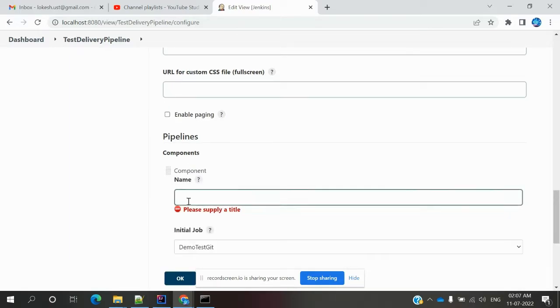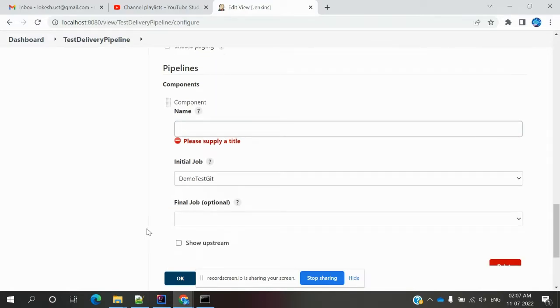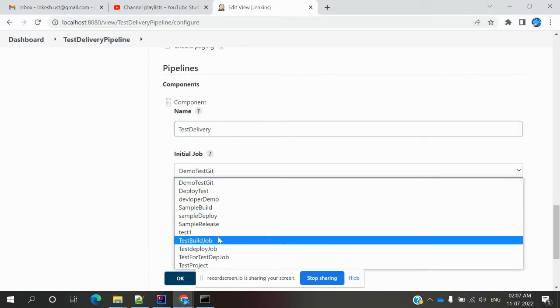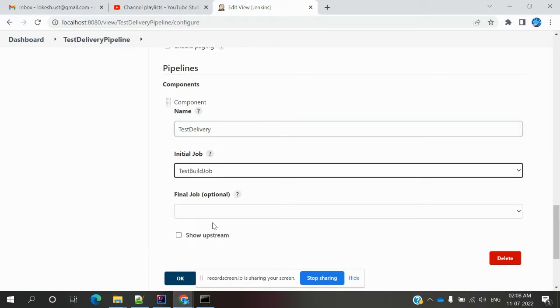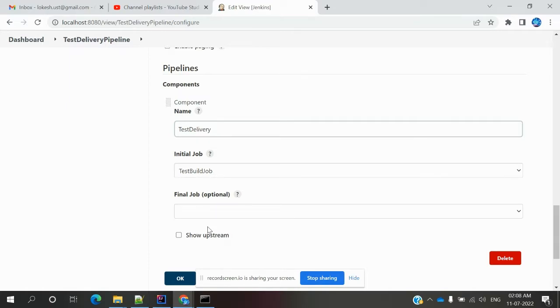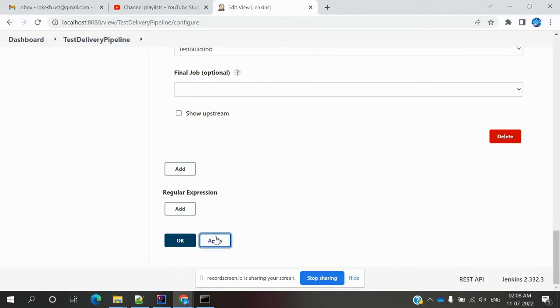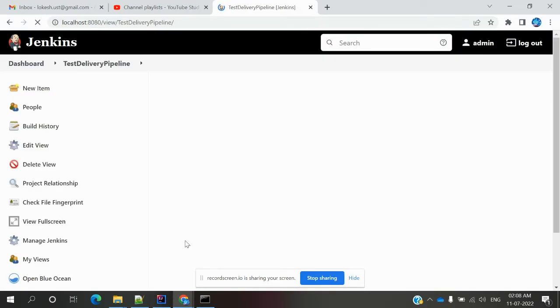This is our main place, component, and which job component is test delivery, and we can specify what all the jobs we need to run. That is the test build job. The initial job is that one, and we need to specify that, and then we can apply and save.